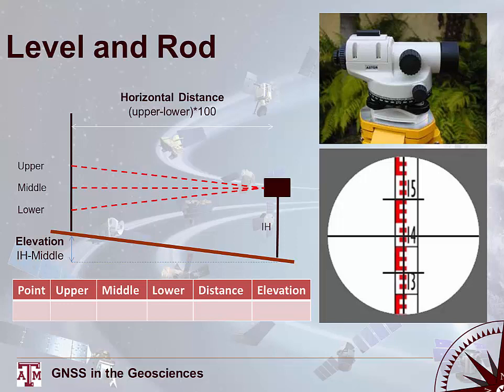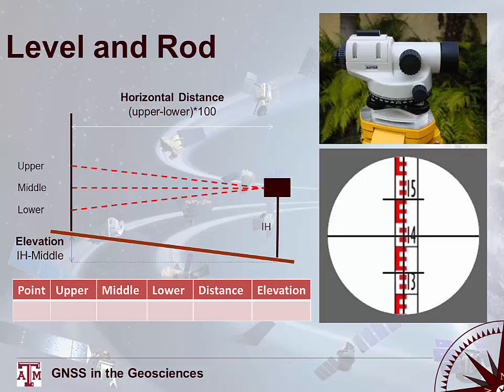So the first step is to sight the level along some reference line. Now this reference line can be anything, but it's important to remember that this reference line will set the orientation of the X and Y axes for the entire survey. To get the angle to a surveyed point, simply rotate the sighting part of the level, or the top part of the level, until the crosshatches are lined up with the rod. Now, the rod should be located over top of the point you're surveying.